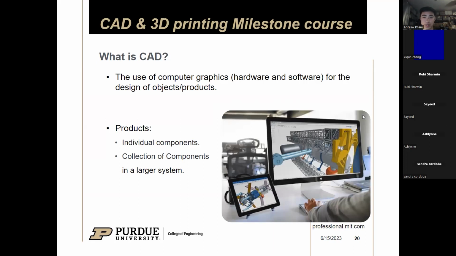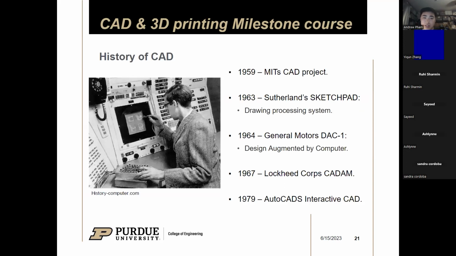So the first question is, what is CAD? So a long time ago, before computers were invented, people would draw up the designs with pen and paper, rulers, and all that fun stuff. But with the advancement of technology and computer graphics, some really smart people at MIT started doing all this design work on computers. And over the years, it got increasingly more powerful with the rise in computing technology, and it brings us to what we have today.